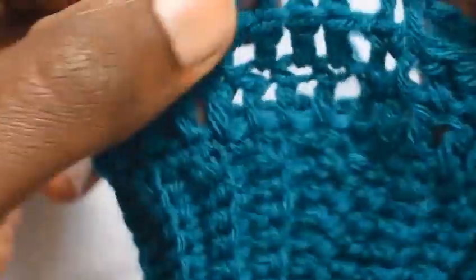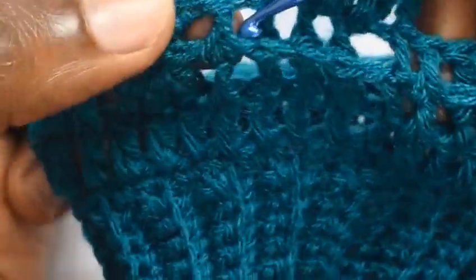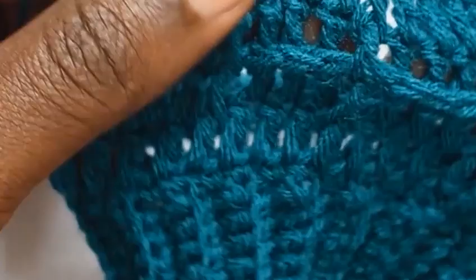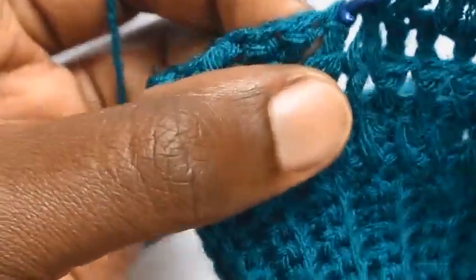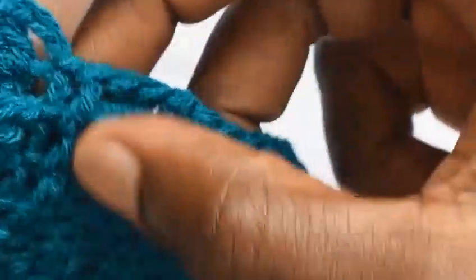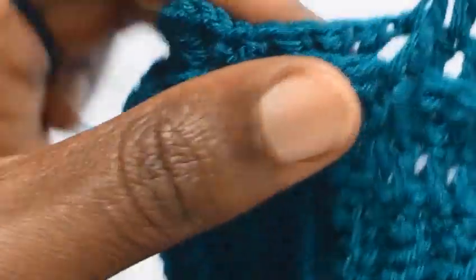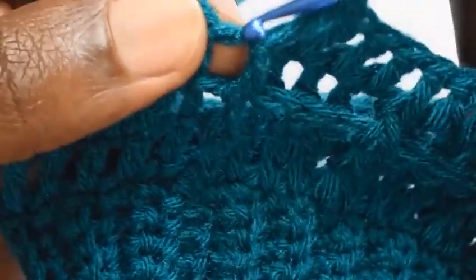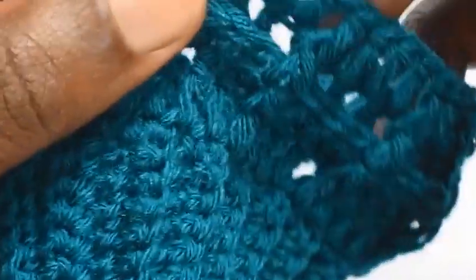And then 1 into each of the next 2 double crochets, and then I will work a front post double crochet and continue normally, working a double crochet into each of the previous back post double crochets that I had done, and a front post double crochet, a double crochet, a double crochet, and then a front post double crochet. Now do this up to this last cluster. Now into this last cluster I will work a double crochet and a double crochet into the next, and into the next I will work a double crochet, but remember we finished with a front post here, so I will work a front post, and into the front post up here I will work a double crochet.